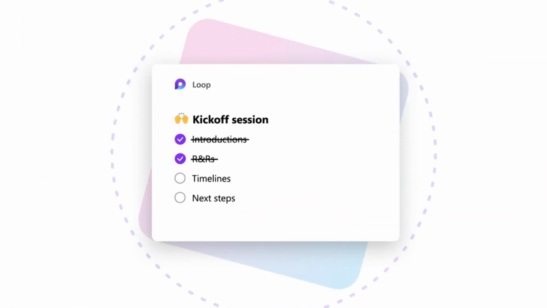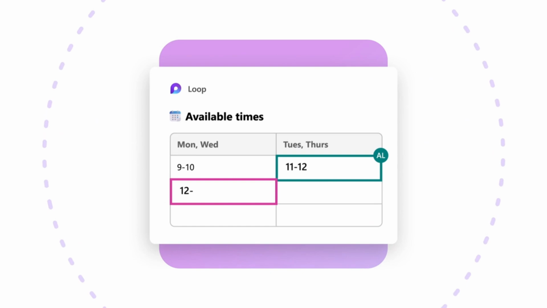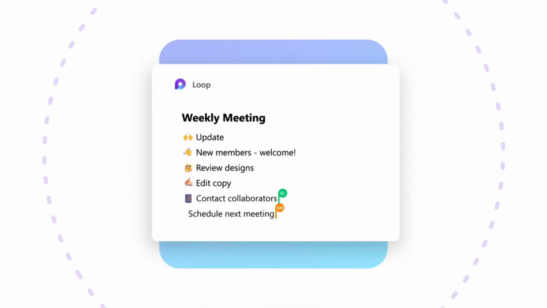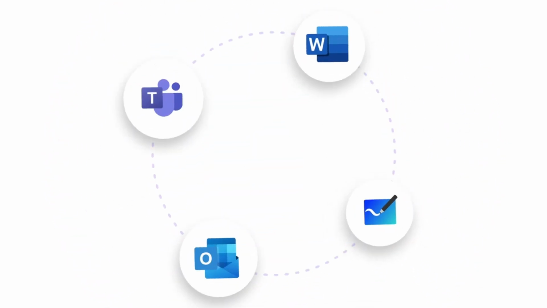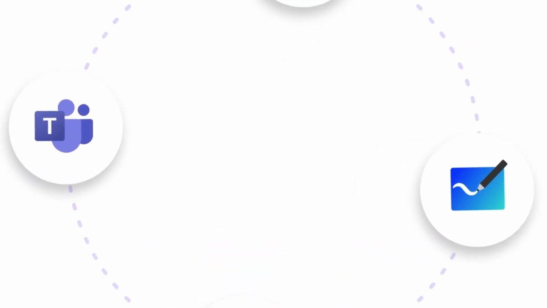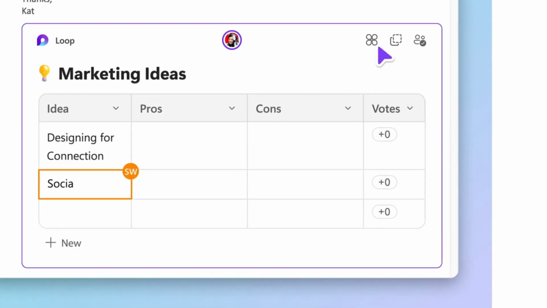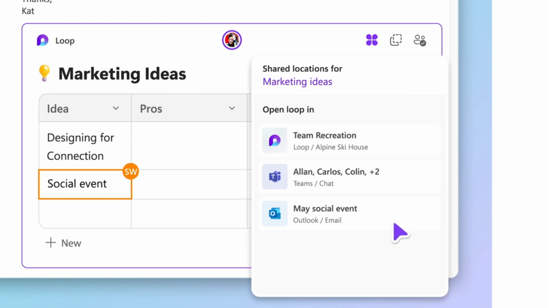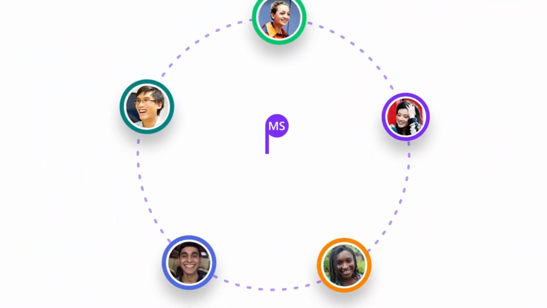You can share components and create new ones, like lists, tables, paragraphs, and more, across your favorite Microsoft 365 apps. You're always in control because it's easy to see where components were shared and who has access. However you work, wherever you work, Loop enables teams to think, plan, and create together like never before.